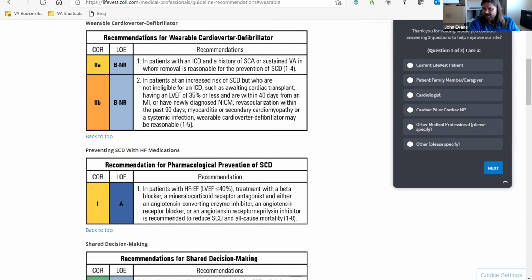The home AED trial looked at giving people defibrillators to use externally at home, and they tried to pick the highest risk population they possibly could, which was an immediately post large anterior MI population. And their event rate was so low that they wouldn't be able to show anything. So I personally usually don't use them a lot, but it's more of a financially driven decision. Just in terms of being a steward of resources, the event rate is incredibly low. There is the flip side, the emotional decision of, oh my goodness, if you can order 1,000 of these and save one life, why wouldn't you order 1,000?